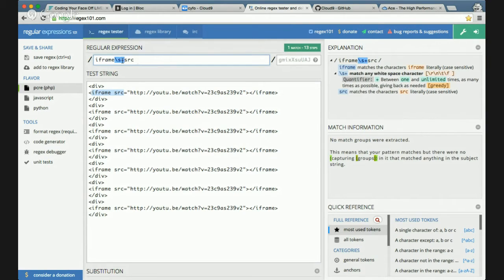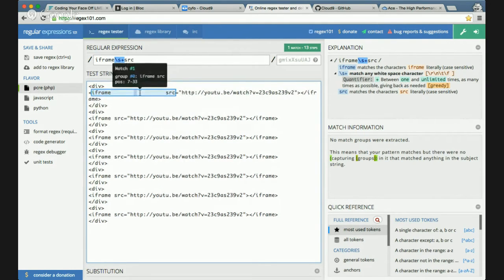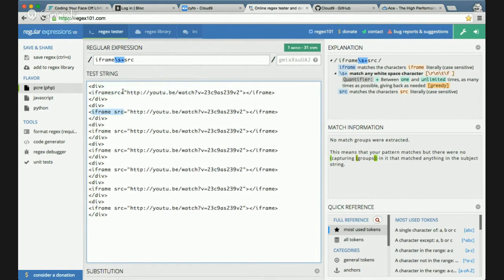And what the plus does is it says, whatever was before me, go ahead and match that 1 or more times. So if I have a space, and then I put a plus after it, it says now you can match even if you have multiple spaces in there. In fact, an infinite number of spaces. As long as you have 1, then you're fine. If you have 0, then it's not going to match anymore because it's a different phrase. But if you have 1 there or multiple, that plus is going to match it. So now we've matched iframe source.